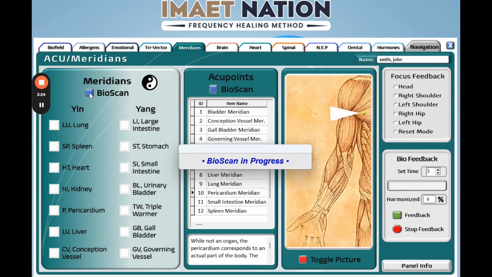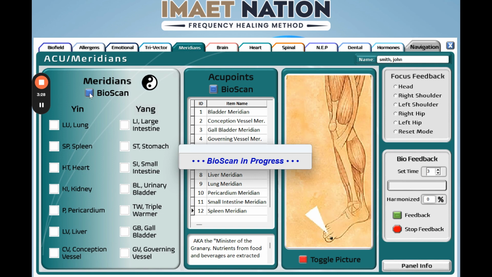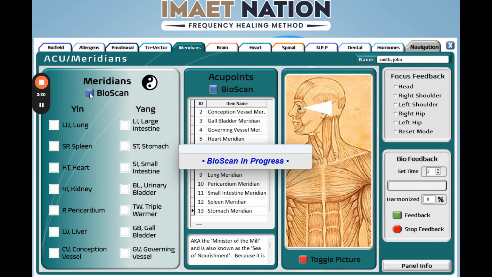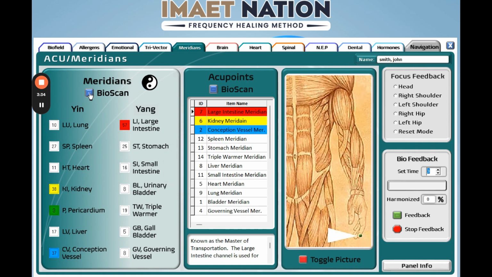But again, if we start fixing this now, when we get to the allergen panel, which I also think could be called the search anything panel, we won't get the best answers if we've already started fixing things. So here we are. We've got the bioscan, and we're not going to touch it.